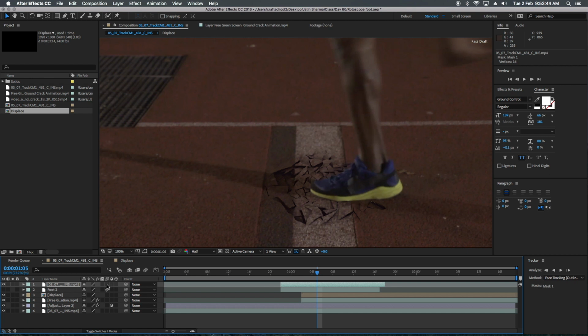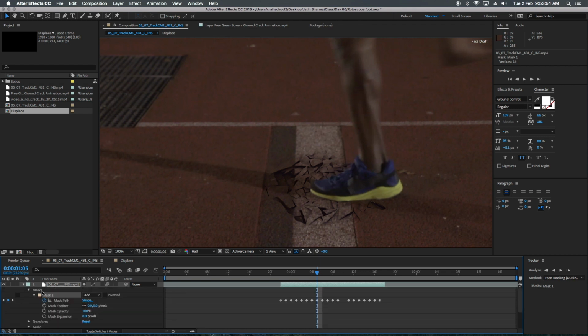One more thing we'll do, we'll turn on motion blur for this layer. Okay, and now what I'll do, I'll just go to mask shape and make the feather 3 or 2 or 1 pixels. Okay, and we can even expand the mask inside and outside also. So what I actually do is -1 and plus feather, so that will contract the mask and feather it, so that will give better effects.